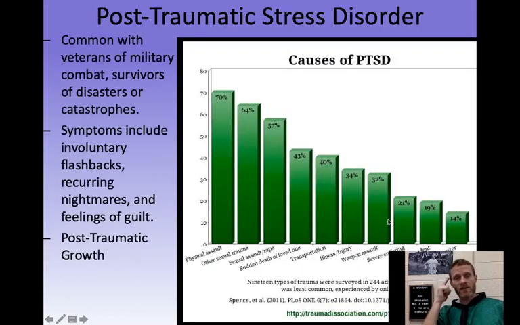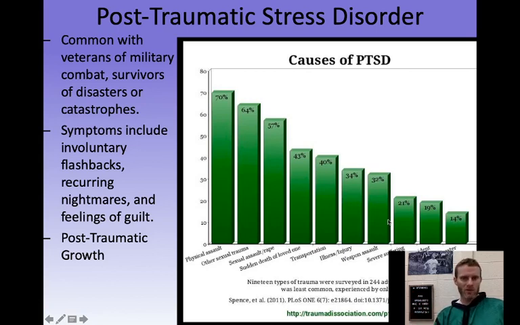Let's move on to another anxiety disorder. A lot of you guys are familiar with this one too, post-traumatic stress disorder. If I asked you, who commonly has PTSD, you'd probably mention veterans of war, veterans of military combat. You might mention some people outside of that, like maybe people who are domestic abuse survivors, maybe even assault or burglary survivors, right? So sexual assault survivors, that's a big one. So this is very common with a lot of different types of people. Even natural disasters, survivors of 9/11, survivors of a hurricane or something like that.